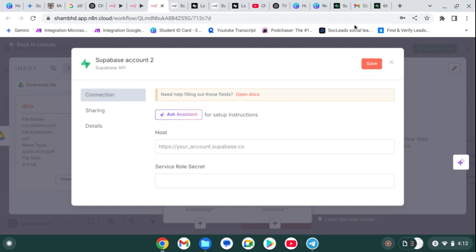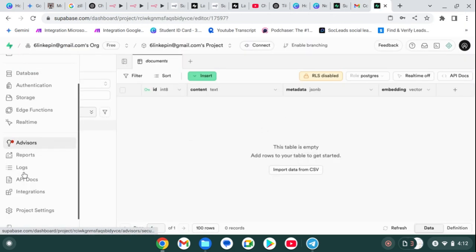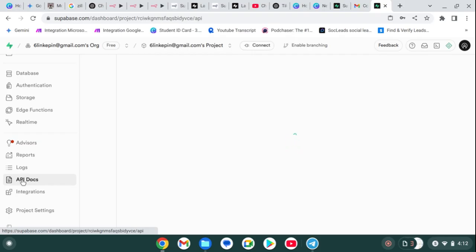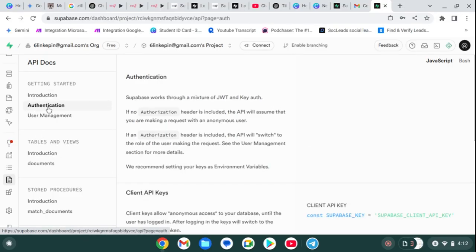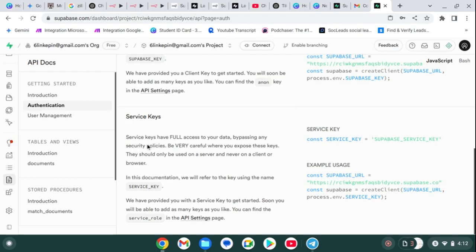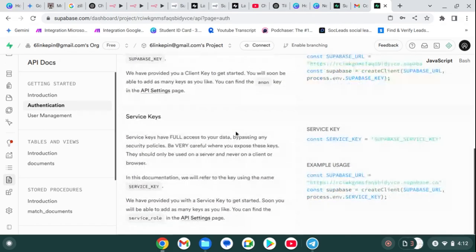Now I go to my account. I need to get my API key. I forgot to get it previously. I go to Supabase, I need to create a new API key.